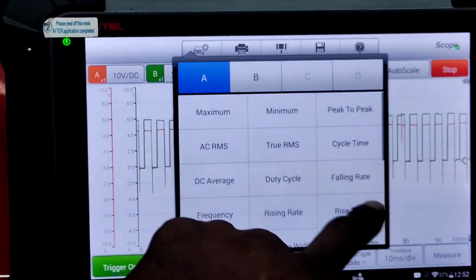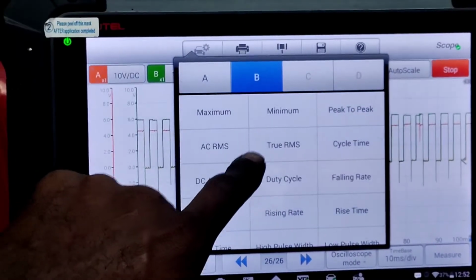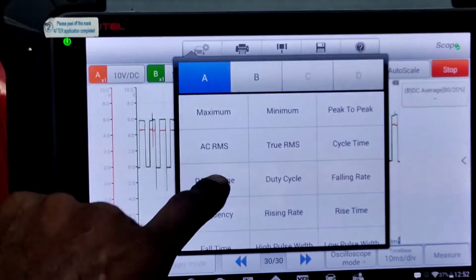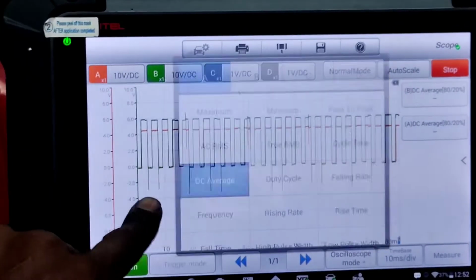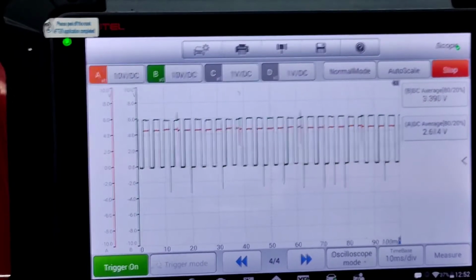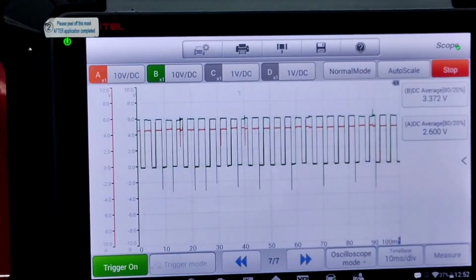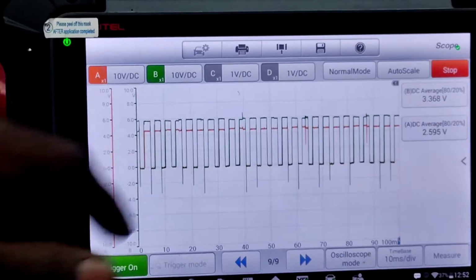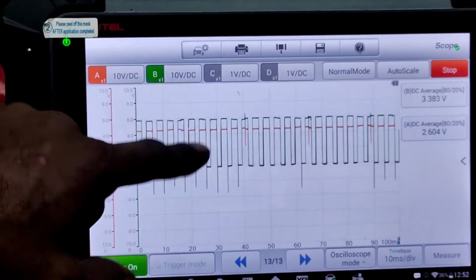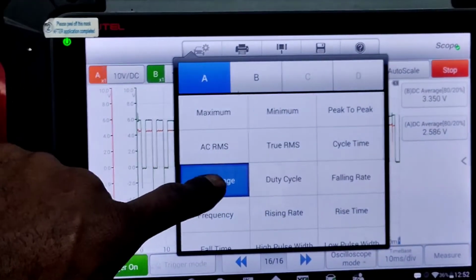We can get a measurement here on the input, which is going to be channel B. Let's get an average voltage. What's the average? Oh, never mind. I don't know why it's showing average. I would imagine if it was average, it would probably be like 5 volts or something. But it's probably picking up the top and the bottom, and getting a division between the two.